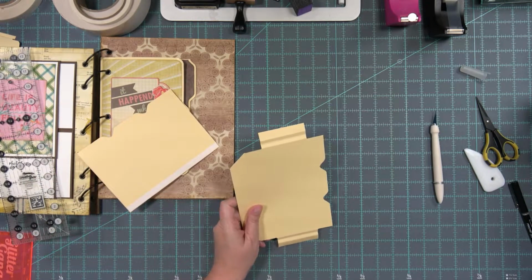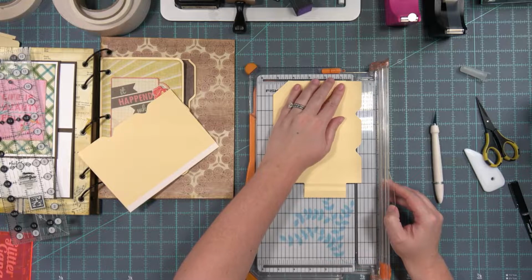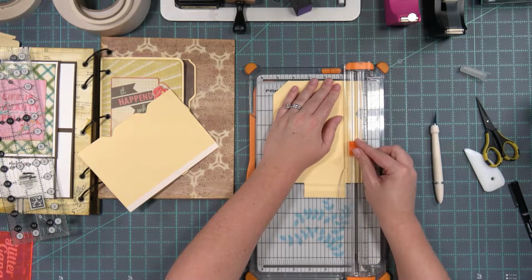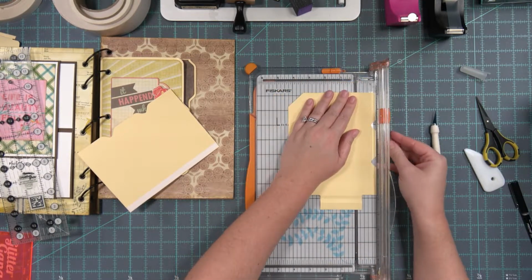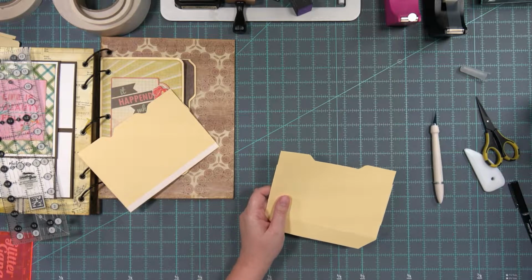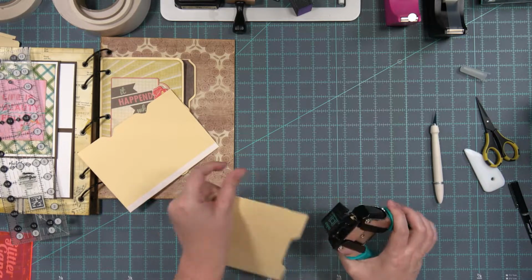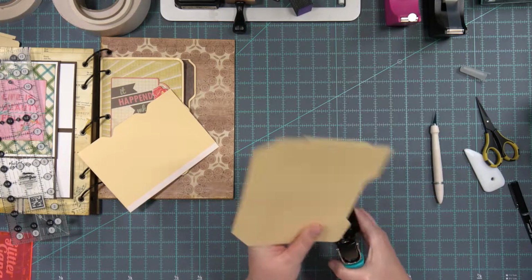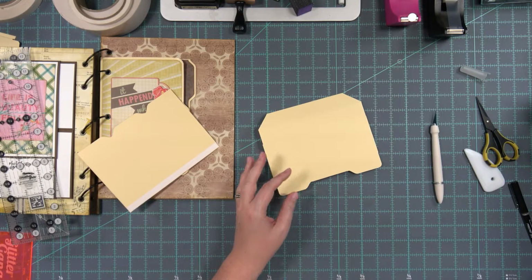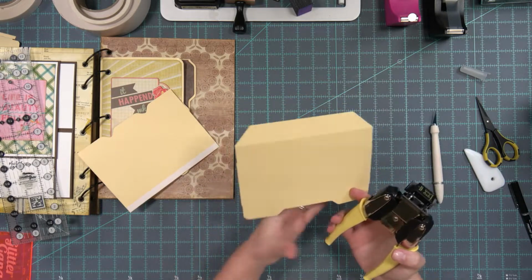All right, now we get our trimmer back out. And on this piece, which is the front, we are going to cut from dip to dip, from dip to dip. Okay. And then we're going to round our corners. I'm going to use the 1/4 inch. And that seems a little small to me, so I'm actually going to use the 3/8 inch, which is the one in between 1/2 and 1/4. Just take a little bit more off.